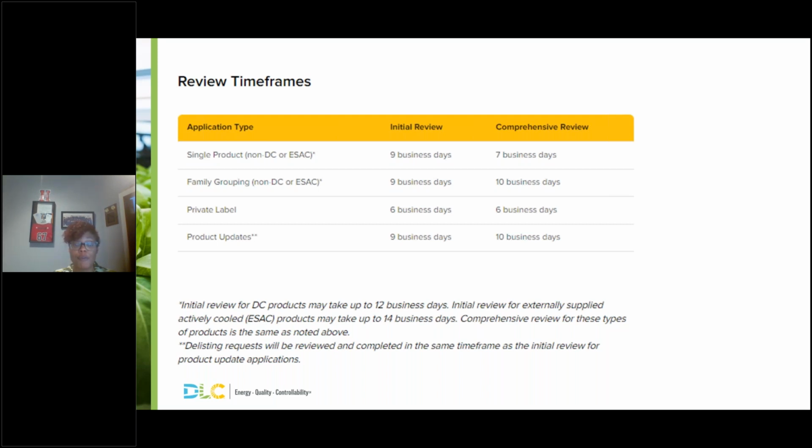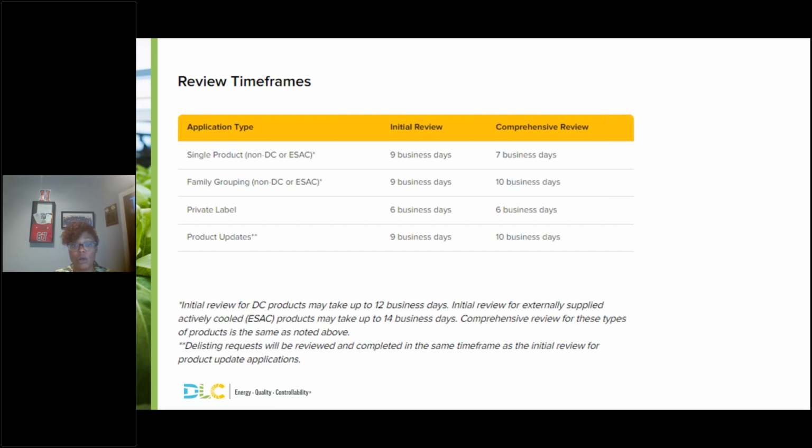That is different from your standard single product or family grouping application and does not include lamps. So those lamps products will actually fall under the single product or family grouping scenario that you submit under. Yet DC products and actively cooled products will have a longer review period. Please keep that in mind during your submissions.